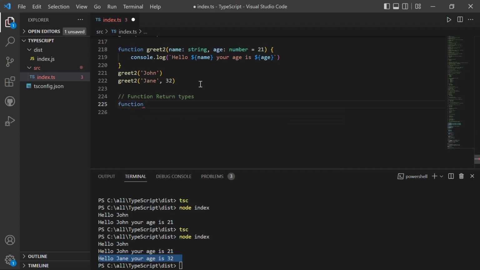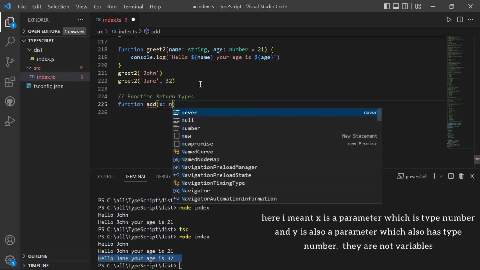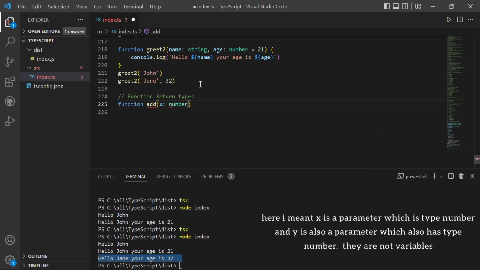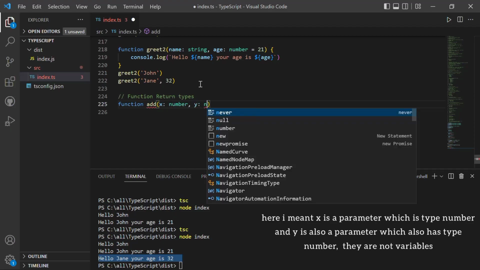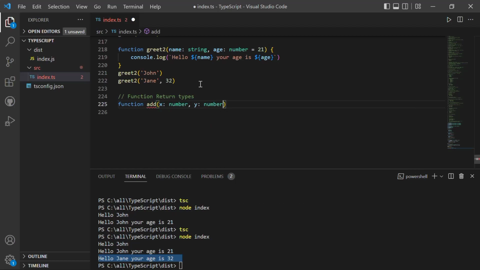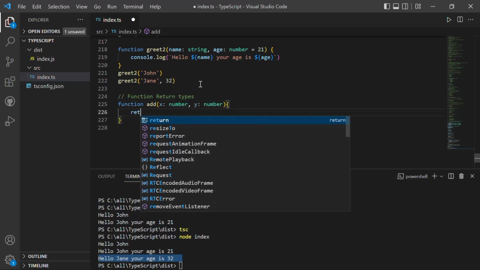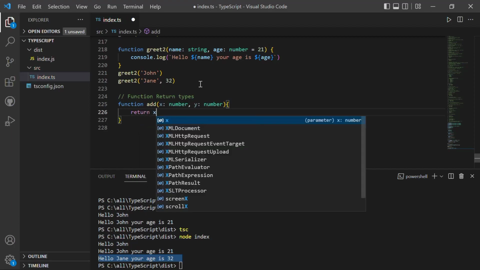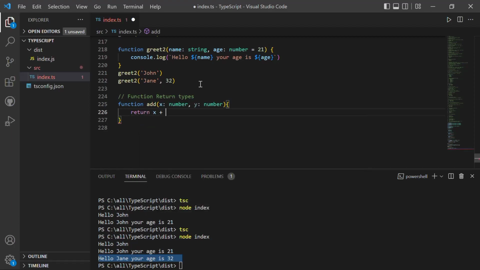So let's understand this with an example. Let's say function add, and then we have variables called x, which is of type number, and y, which also has a type of number, and then it just returns x plus y. So this is basically how we type functions.